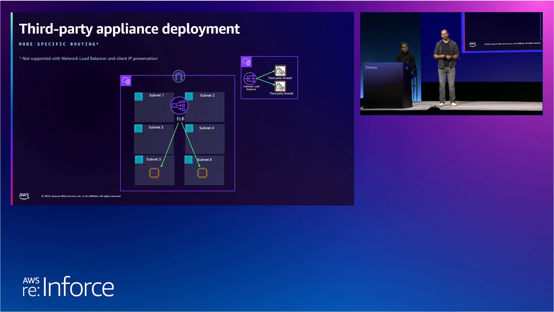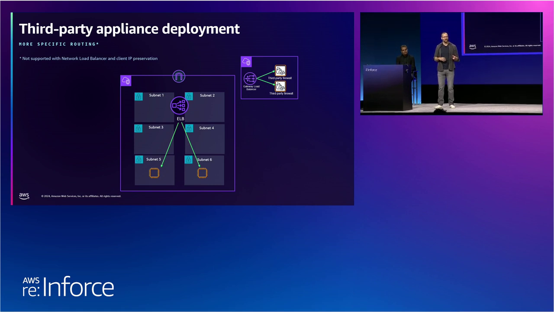Now, there's another option with deploying third-party firewalls as well as network firewall into your architecture for ingress, and that's to put your firewalling layer after the load balancer. So far I've shown you the one where the load balancer is below the firewall when traffic comes in from the internet. Now we're switching it up. So here we have a load balancer targeting some EC2 instances. Just note that a network load balancer has this magical function that allows you to preserve the real client IP address all the way to the target.